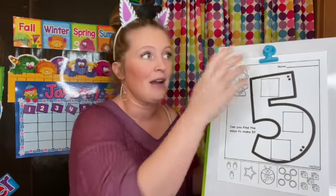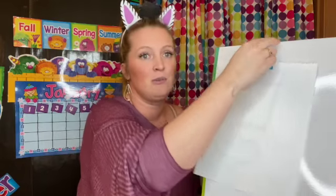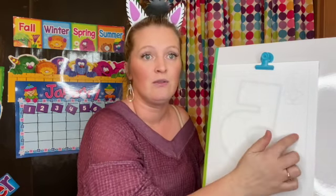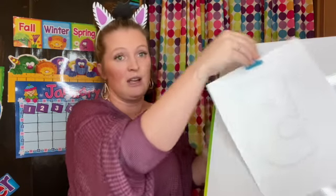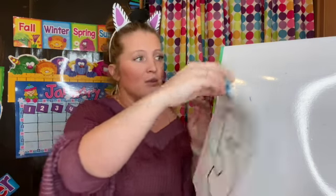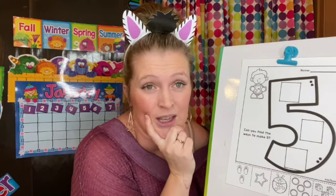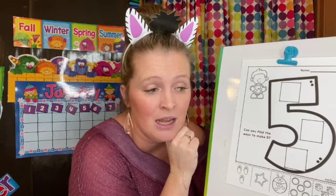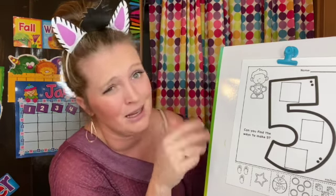And on the back, because you guys are such smarty pantses, I would like to see if you could practice writing your numbers, 0, 1, 2, 3, 4, 5. See if you can do that just for a little bit of practice, all right? Because writing our numbers is something really important. Would you have your adult help you to make sure that you're writing the numbers correctly? We don't wanna have goofy letter numbers. We wanna make sure we're practicing them the right way. So when you get to kindergarten, you don't have to try to fix something. You'll already say, I know how to do this.